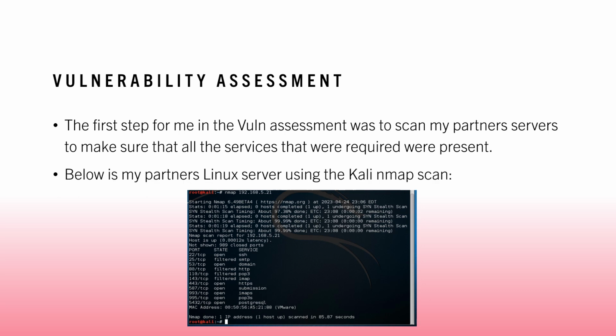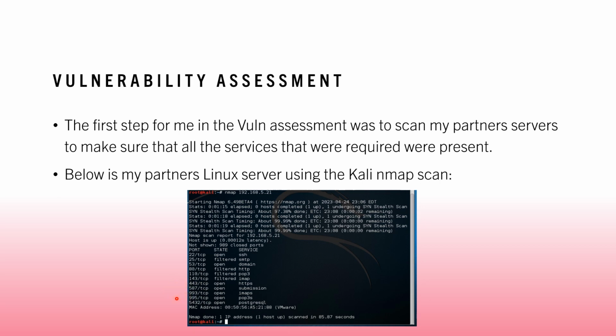The first step for me in the vuln assessment was to scan my partner's servers to make sure that all of the services that were required were present. Below is my partner's Linux server using the Kali Nmap scan. As you can see, we have a filtered SMTP, a filtered HTTP, a filtered POP3, a filtered IMAP.